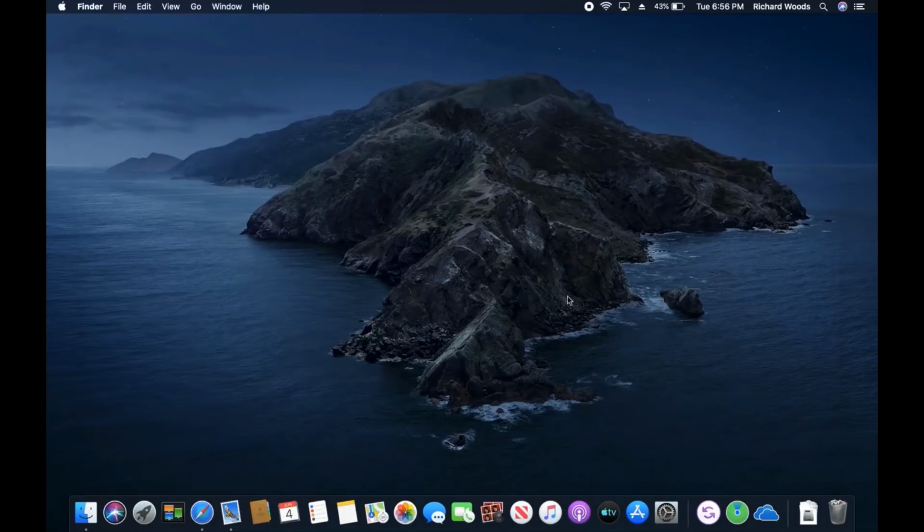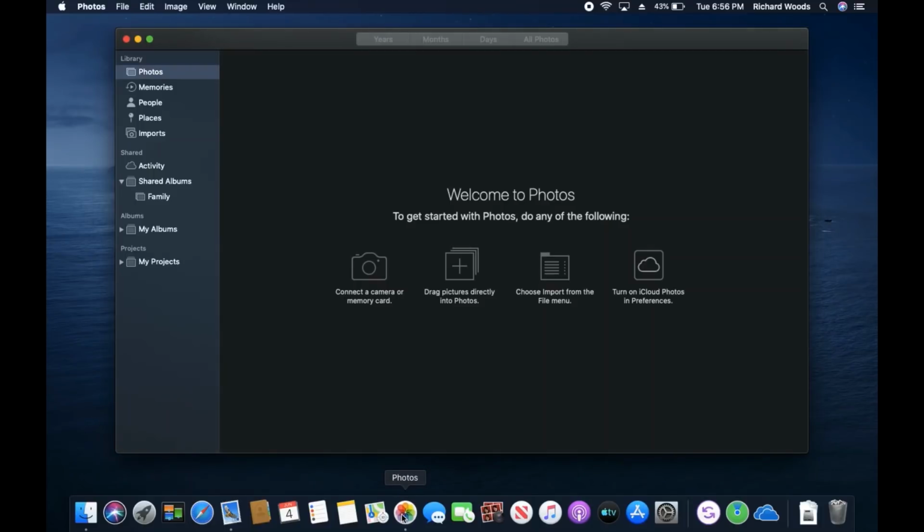Photos. See, this is where we just kind of get into stuff that's already happening on iOS. And I showed it in my video. My photos don't load here. I don't know why. Like I said, some of this stuff is just not working. iCloud Photos is on. Photo Stream is on. Just not happening.